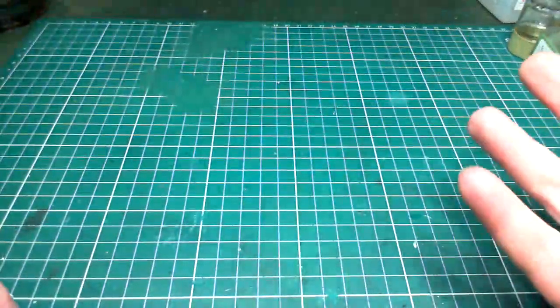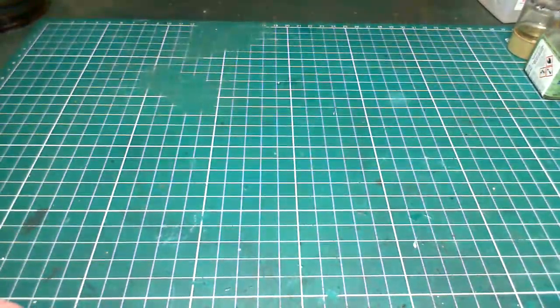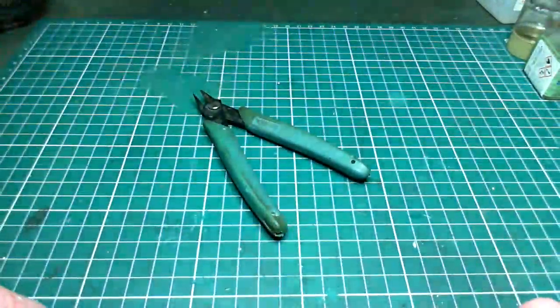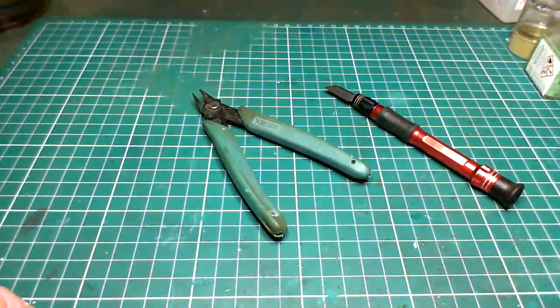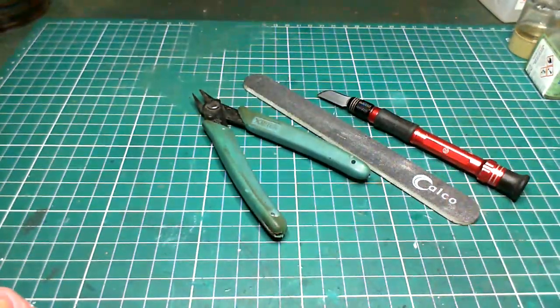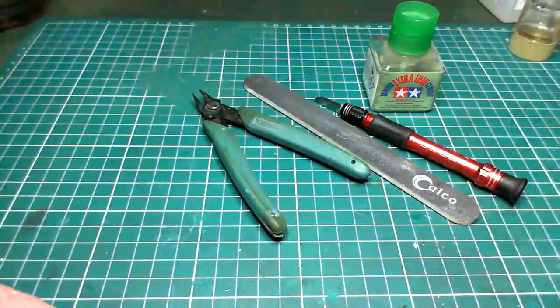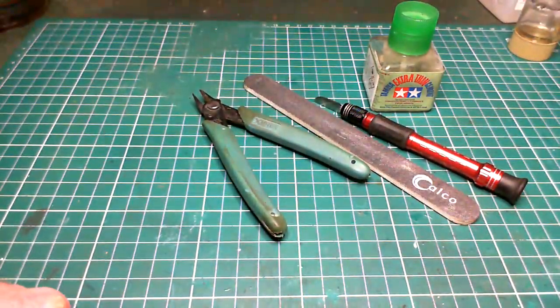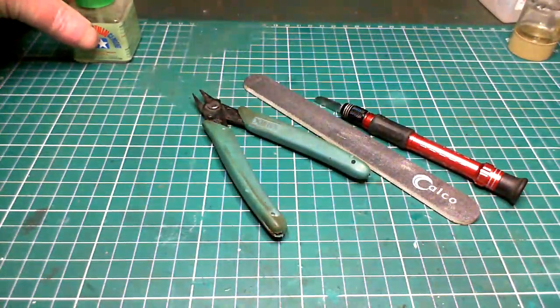So, like everything else, tools, they're really important. So what do you need? Okay, you need side cutters, you need a hobby knife, you will need a sanding stick, and of course you will need some liquid cement. Okay, that's the cement I use. I prefer the Tamiya extra thin. I find it very good.